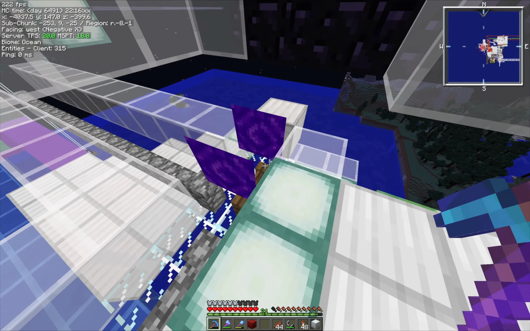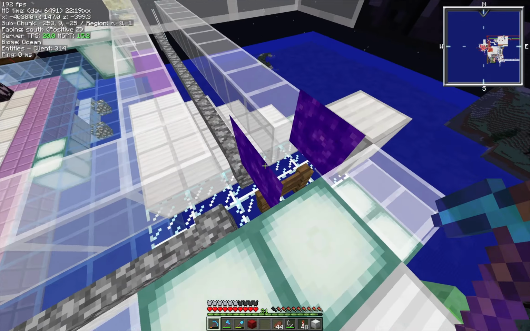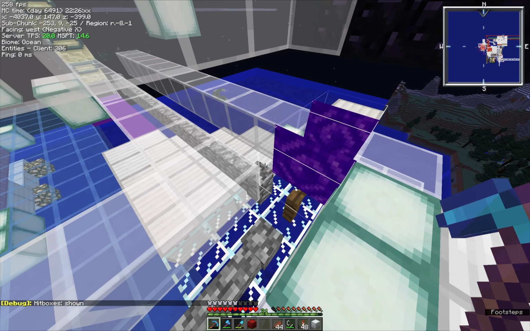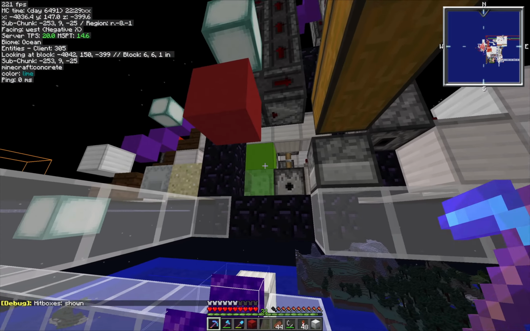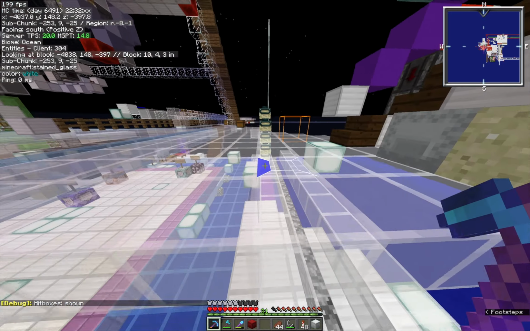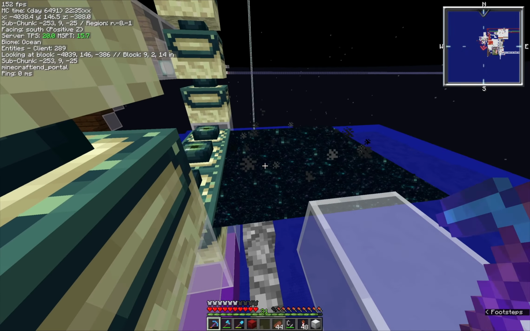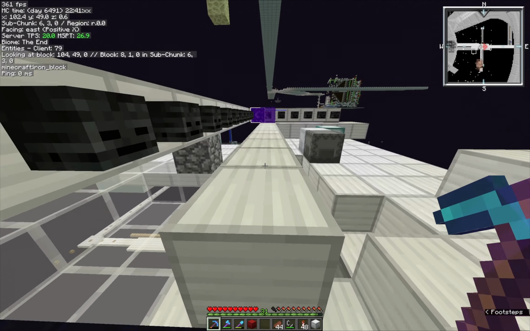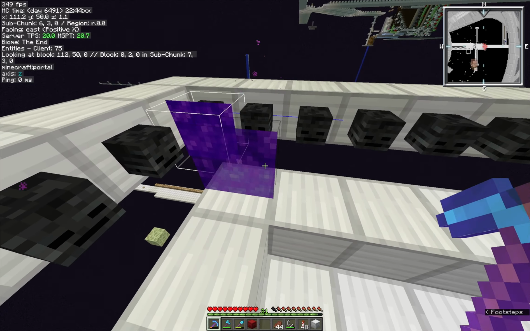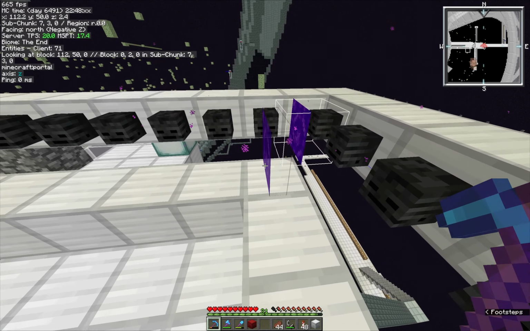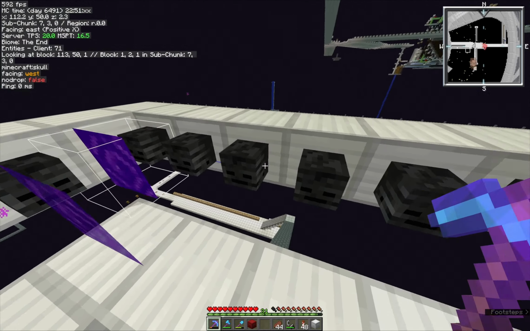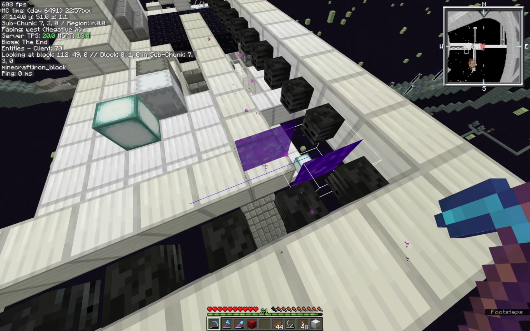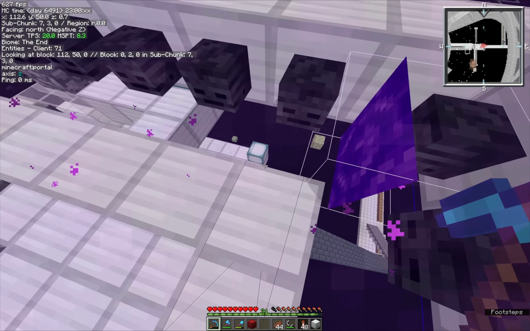So I showed us getting falling nether portals in the last clip. As you can see, they have the entity bounding box, and that might not seem so interesting because you can just build a portal everywhere, right? Well, no, because in the end you can't build a nether portal, it doesn't work. But if you have a falling nether portal, you can actually get it to place down in the end. And you can make these roads using wither skeleton skulls, and you can move them around using fishing rods. And you can actually go through these into the nether.